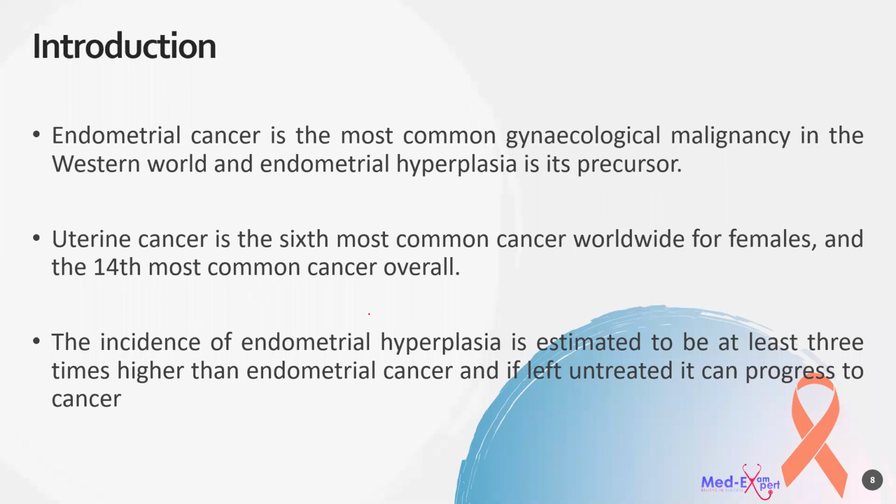Unlike ovarian cancer, for example, which is always presented at later stages because its clinical picture usually has vague manifestations, and could even be silent. So most cases are detected late and the prognosis is worse, worse than endometrial cancer. But the good thing about endometrial hyperplasia is that it presents with abnormal uterine bleeding, which alarms the patient to seek investigations, and that will lead to early treatment and better prognosis.